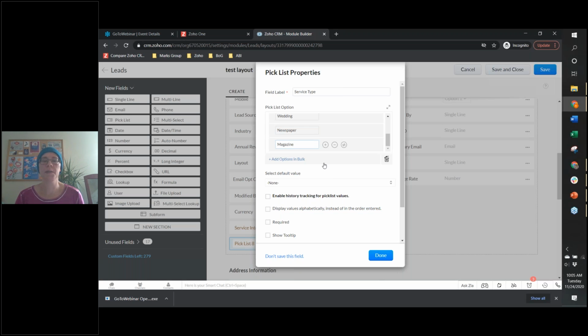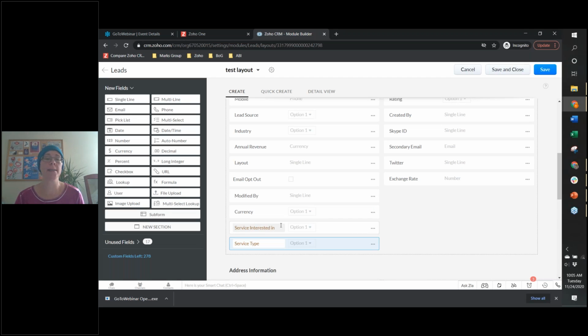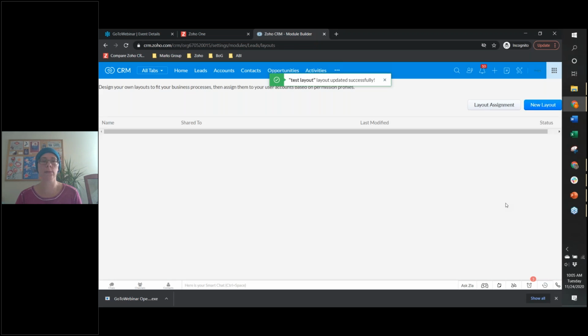There we go. This way, when we get a call from a new lead, we now have these options. So when we're talking to our new lead, we're going to ask them what service they're interested in, and then we're going to choose the service type that matches up with the service that they're interested in. And what this does basically is gives them fewer options. Less in my world is better than more, because it defines those choices. So if somebody's calling and they're saying, I'm interested in social media, wedding doesn't make any sense. So we wouldn't display that if they're not interested in that. So now that I've got these in here, we're going to save and close.